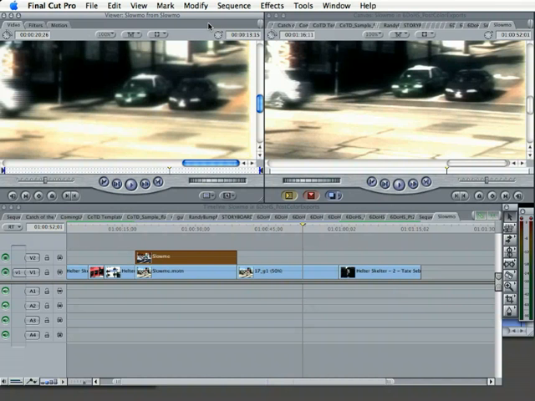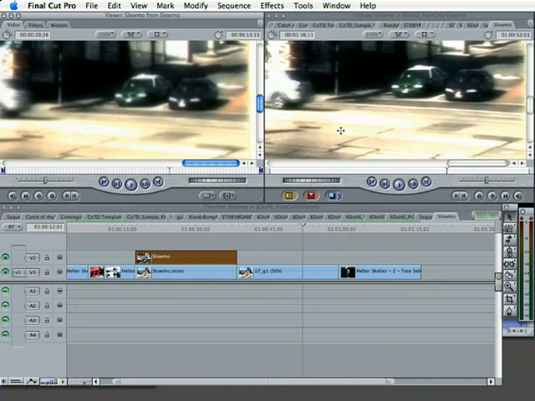I don't know if this comes across in the tutorial, but the Motion optical flow retime window over to the left is not as clearly defined. It's losing a little bit of definition from the frame on the right, and I think the reason is that when I had to export a QuickTime in Motion, I was starting with DVCPro HD footage, and I exported to 10-bit uncompressed 1920 by 1080. I think that's just the way it came in, so I think I lost a little definition. I probably could have done a better job on that, but that's not really a big deal as far as the tutorial is concerned.